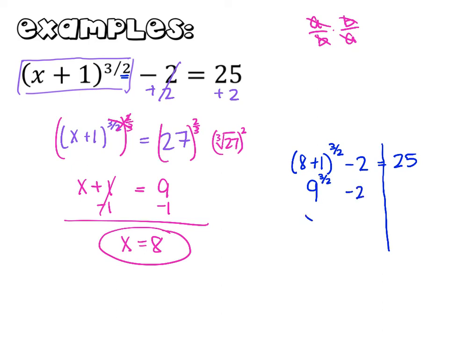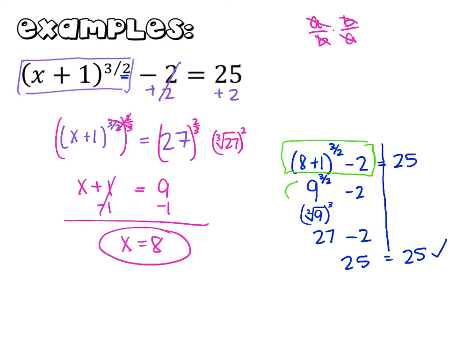That would be the square root of 9 cubed. So 3 cubed is 27. So 27 minus 2 is 25. Again, I am perfectly okay if your check is just typing this into your calculator and making sure it's 25. You don't have to show that work. But make sure that we're taking the time to check so that we see if it works or not. Go ahead and try a few of those practice problems.